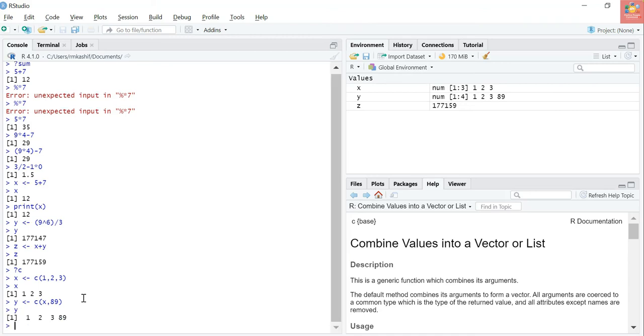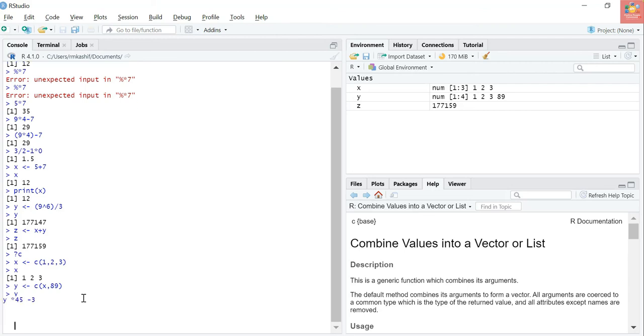I can simply use these vectors for other arithmetic operations. For example, if I multiply y by 45 minus 3, R will multiply every element of y by 45 and then subtract 3 from it. So these are the final results. You see, first is 1, so 1 multiplied by 45 minus 3 is 42, and so on.